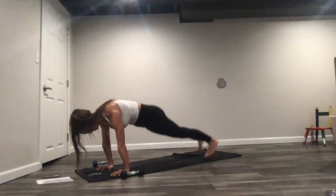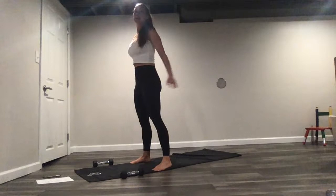Make it squat, breathe it out. Inhale down and exhale up. Great job, guys. Okay, we're going to flow through that one more time. One more time through our squats, our pulses, our lunges. We're going to do the opposite side in 10 seconds.